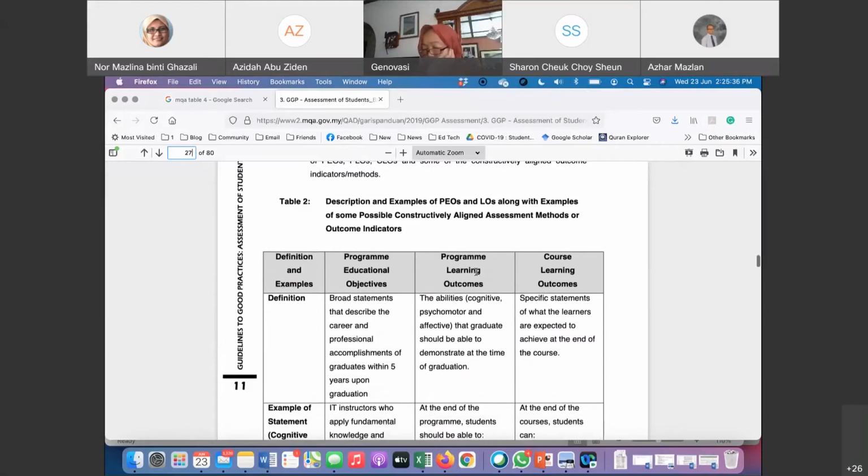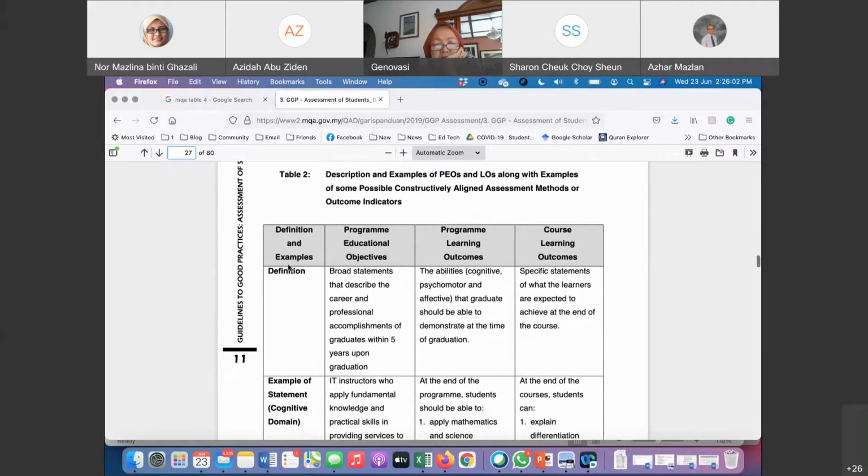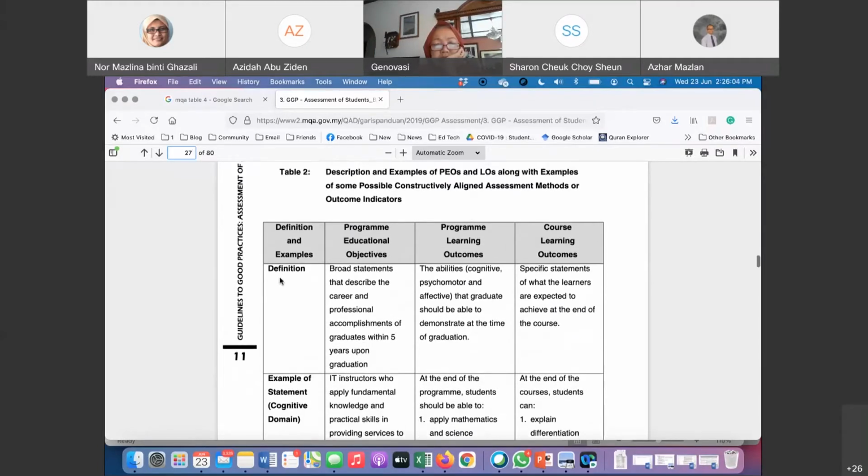If you have a new program, for example you are the program coordinator, this page can help you make sure of the constructive alignment of your PEO, PLO, and CLO. There is a definition and example here. If you are not sure, please refer to this page.